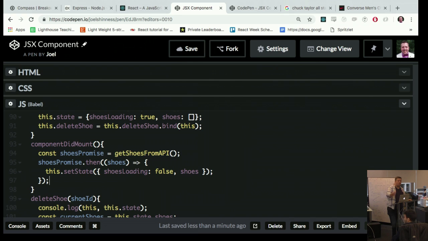Now there are more lifecycle methods. The next most important one would be componentWillUnmount. So mounting is it going into the DOM. What do you think unmounting is? It being removed from the DOM. So there is componentWillUnmount that's like, hey, by the way, I'm about to take this thing off of the DOM.